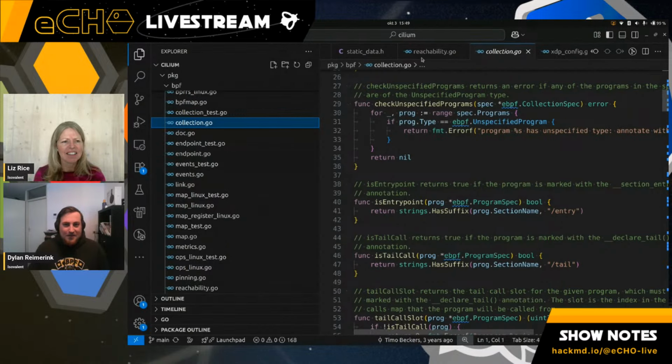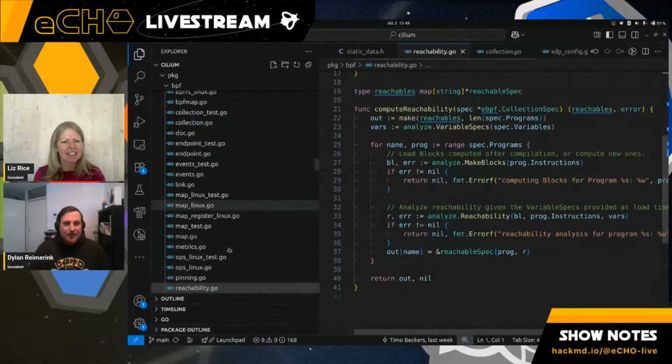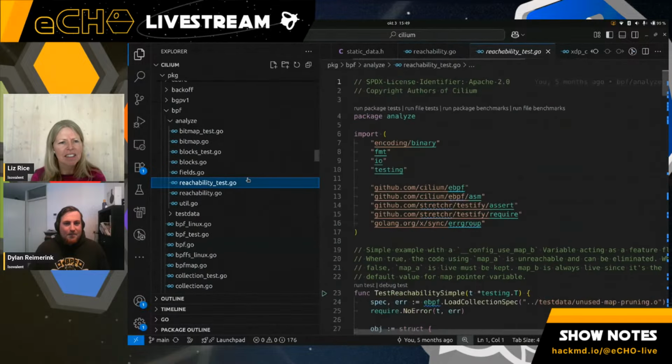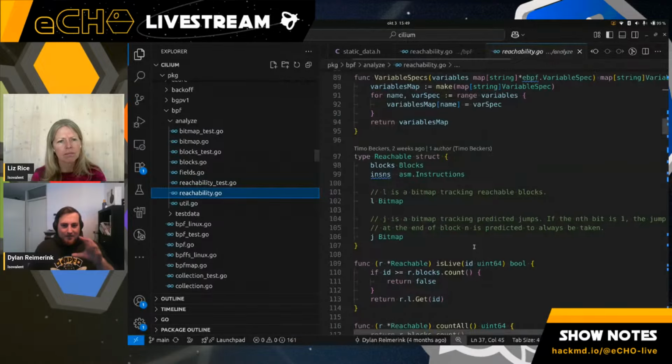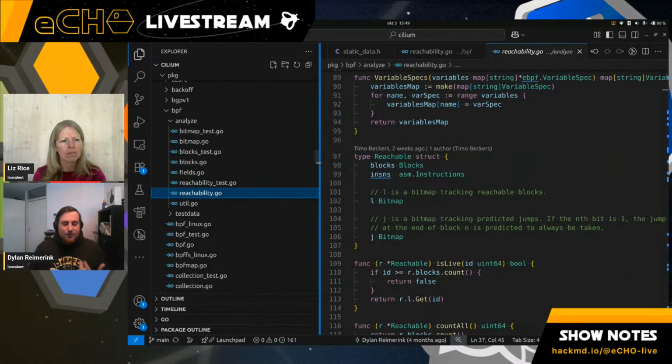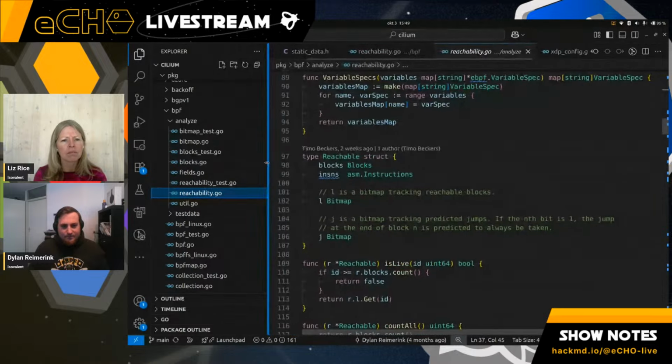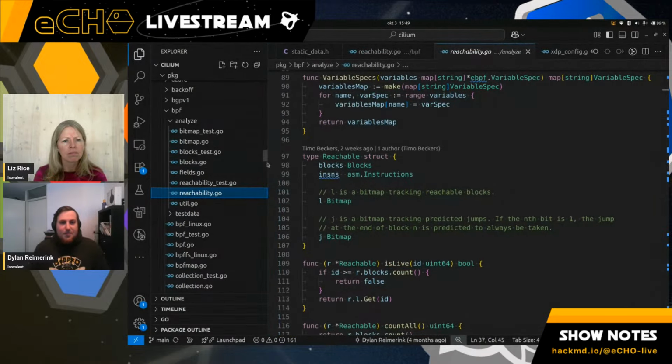And also, we would probably want to provide this in a separate repository or additional to Cilium eBPF, because there's no reason why it would have to live inside the actual shared Cilium eBPF code. Other than this might be really useful for some people.